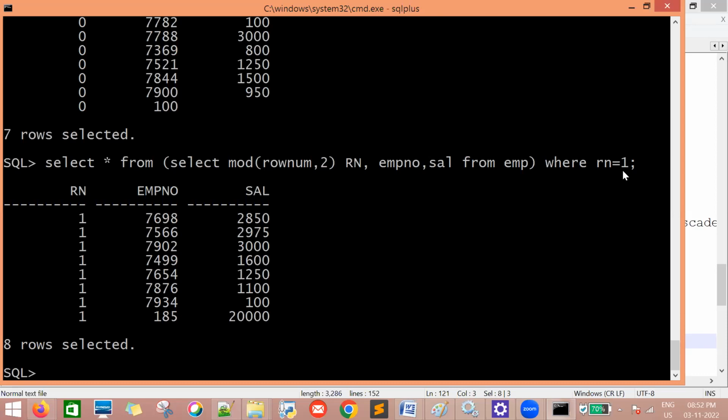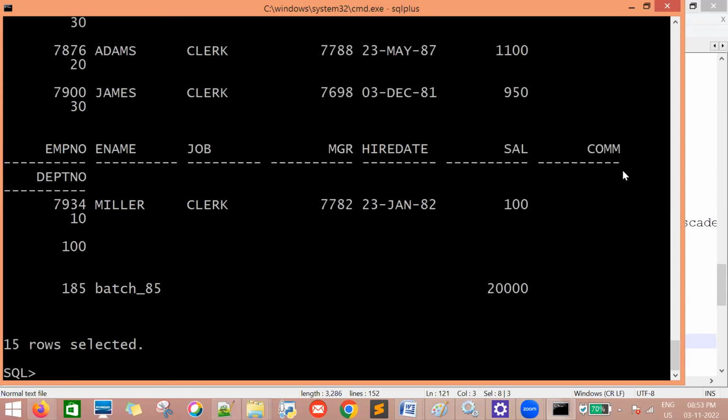Okay, then one more question. They will ask for the last or middle row of a table. How to identify the last row in a query? I want the last row of this table. How will you identify the first row in a query, the last row in a query? But the query keeps on updating. Row number will change.